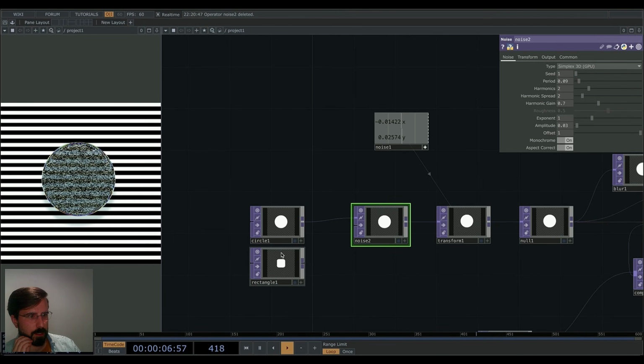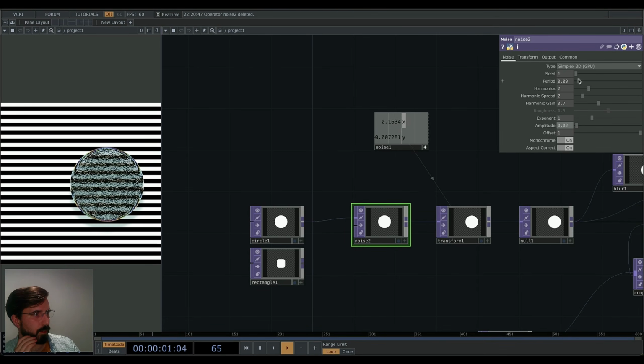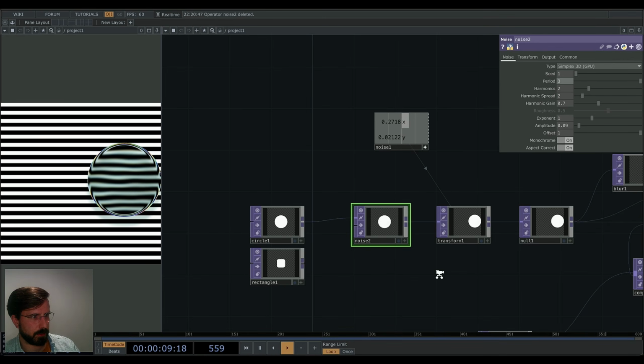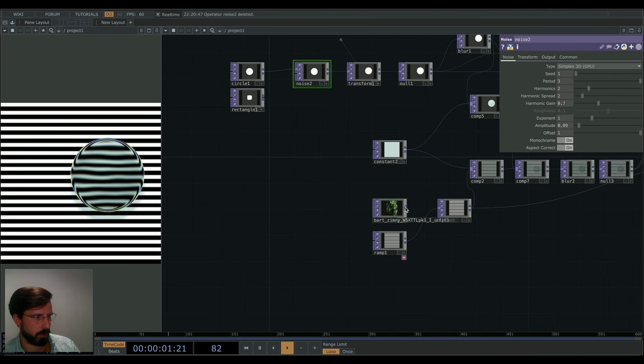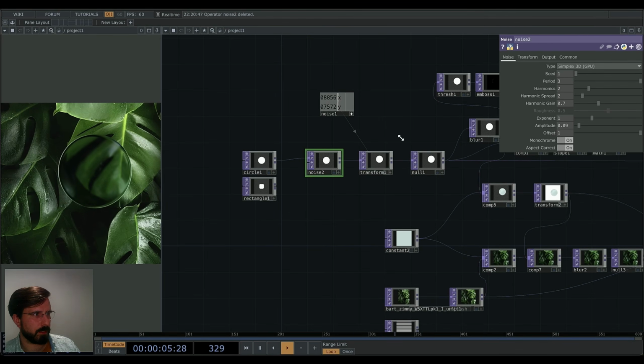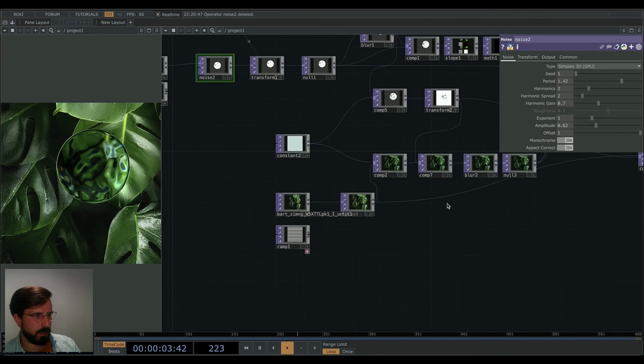And I think this especially looks cool when we have something a bit more organic in the back. So let's bring back the picture of the jungle here. And we can then play a little bit more with this noise distortion, and look at that. It's pretty cool. And we're pretty much done.